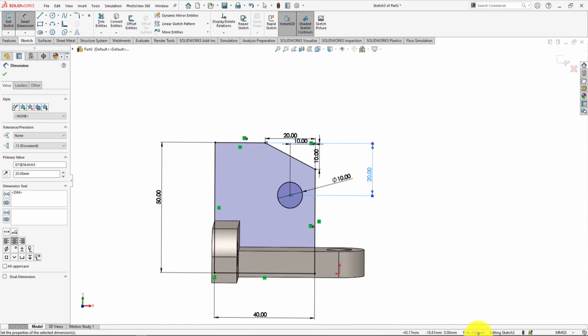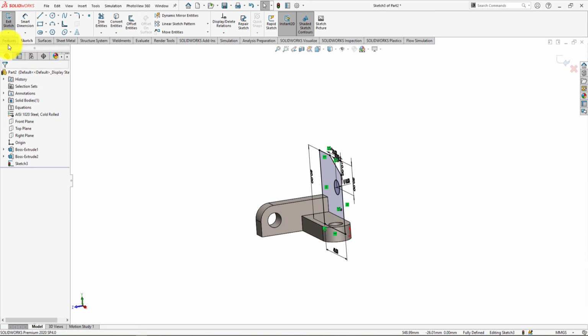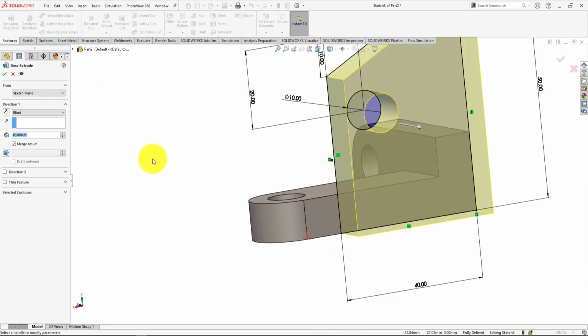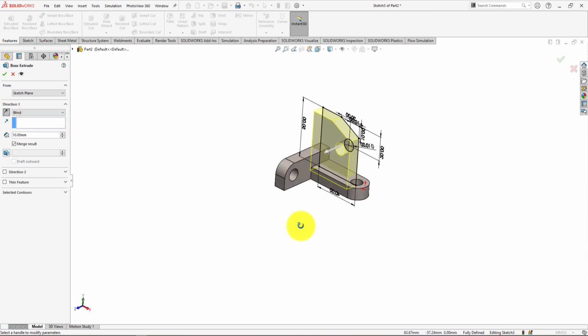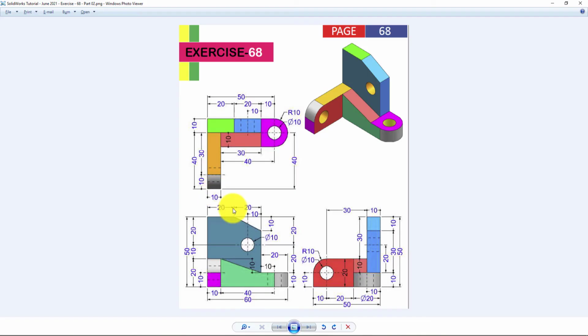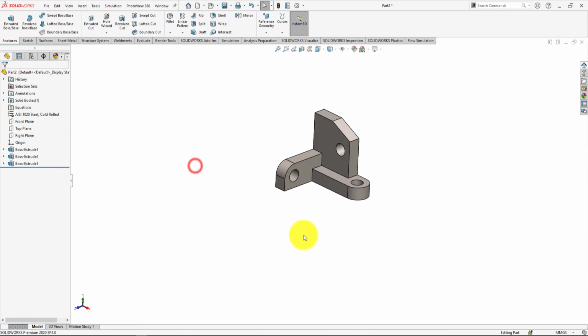The sketch is fully defined. Press OK. Now go to the Features menu and choose the Extrude command. Reverse direction. Select Merge Result checked. Width is 10 millimeters. Press OK.